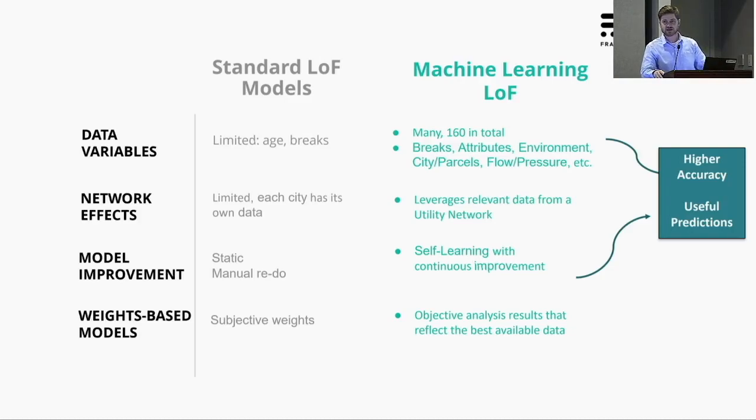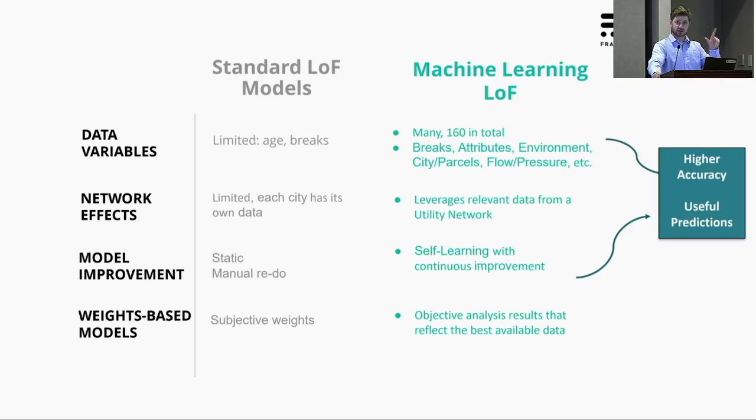Every time a new data set's available, it updates itself and provides a new model. So when someone's using an AI-based likelihood of failure, all they would need to do is provide a new break history data set, and they would get an updated model. That's the benefit of this: instead of having to redo the whole process in another year, you just add in new information, and it spits it out very efficiently.